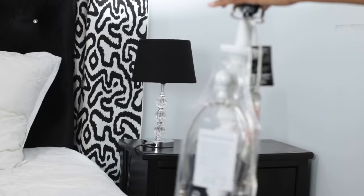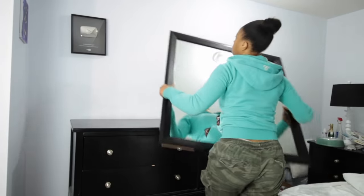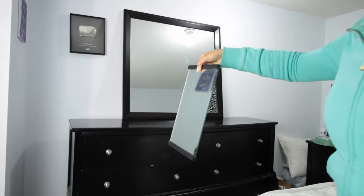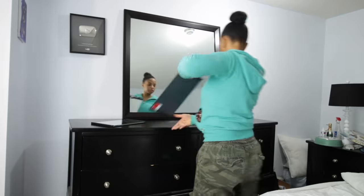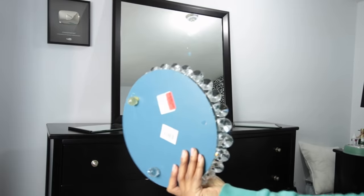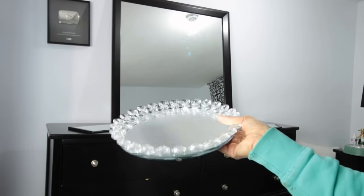I bought these lamps from Walmart — a white base with a black lamp shade. I have two side tables, so one lamp for each. Now I'm putting my mirror onto my dresser; I've had it behind my dresser for a long time and figured this was a good time to put it up. I got these mirror trays from Winners or HomeSense — they were on sale, so savings. I put those on the sides and then got this other really cute tray. This one was actually defective because it's missing a leg, but it's actually really cute because it's kind of tilted, so I'm putting that in the center of my dresser.